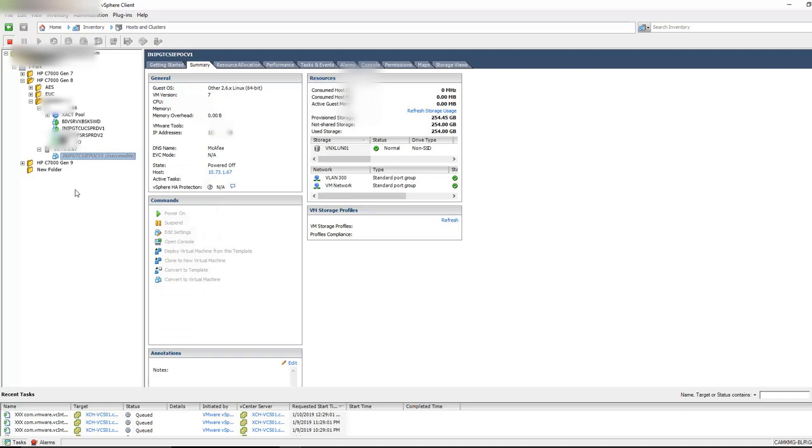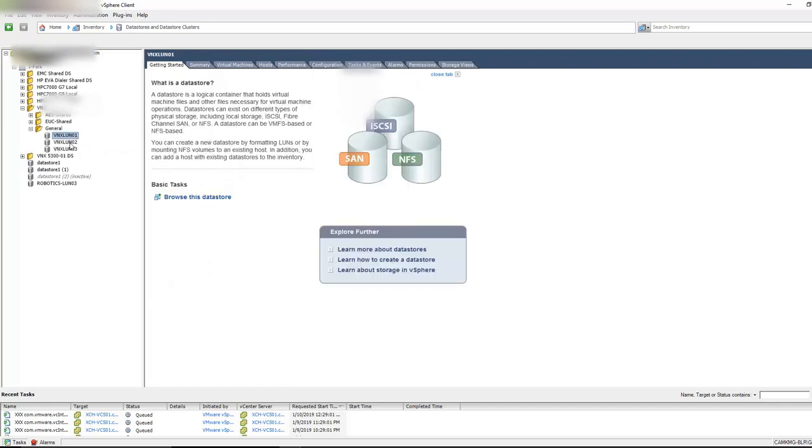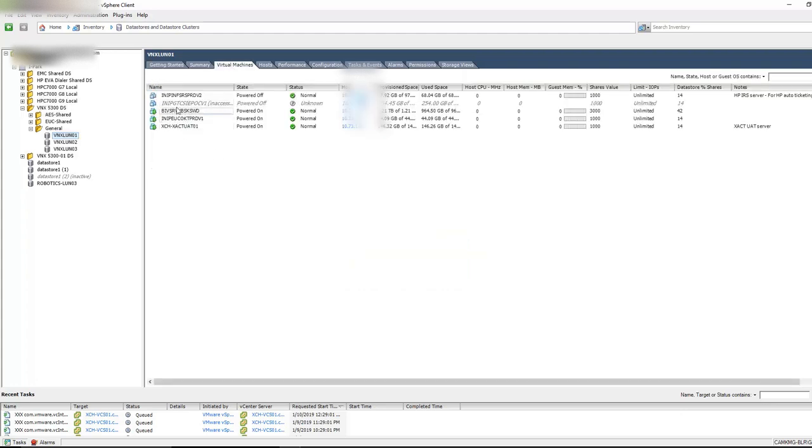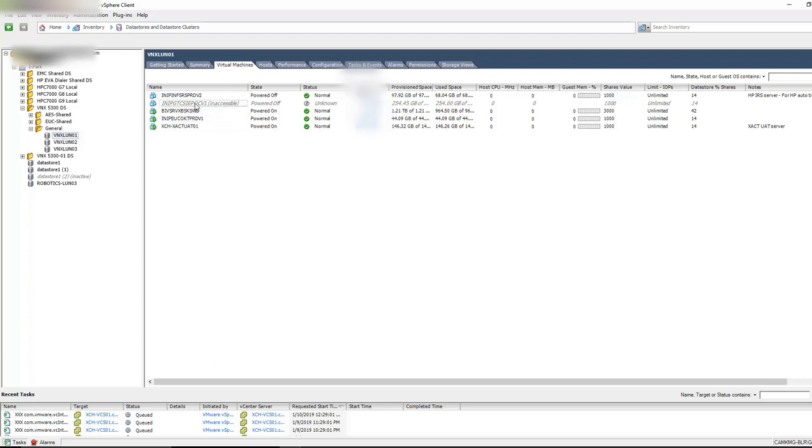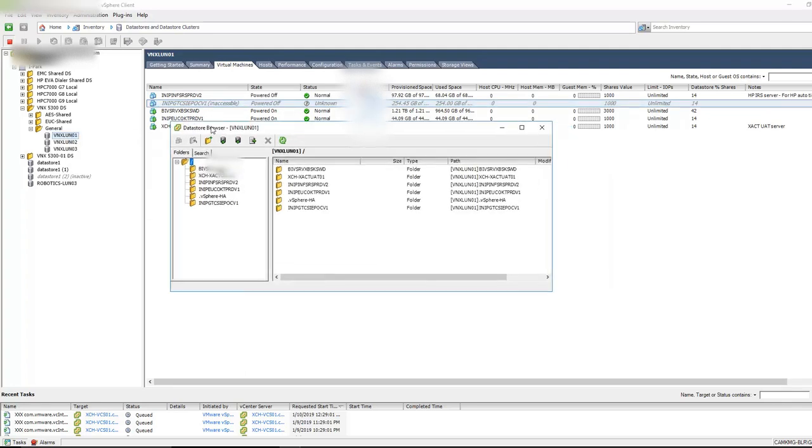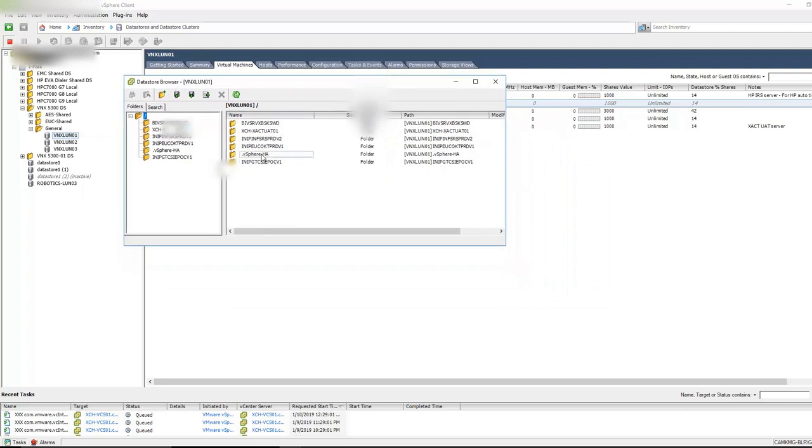First of all, we have to check this virtual machine's datastore, where all the VMDK and configuration files are stored. This virtual machine is showing on this storage, so we'll click here and go to this datastore, which is already placed on the SAN storage. We'll click on the virtual machine tab. It shows multiple virtual machines, and here one machine is showing in inaccessible mode. So we have to click browse datastore, and we'll find the virtual machine which is showing as inaccessible.